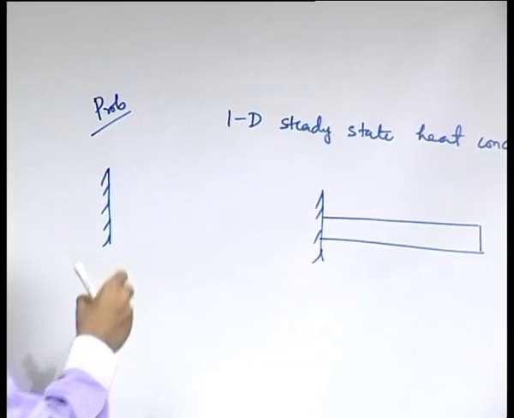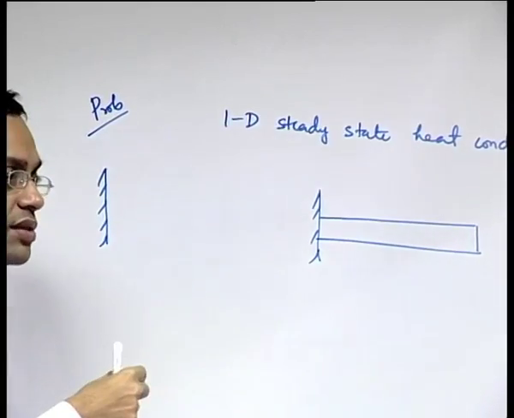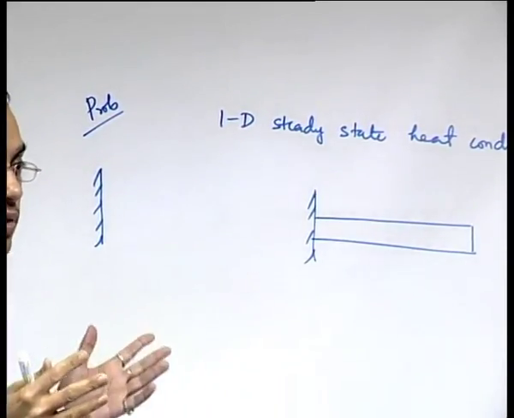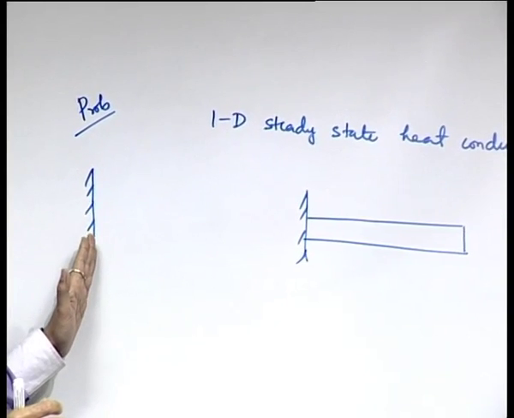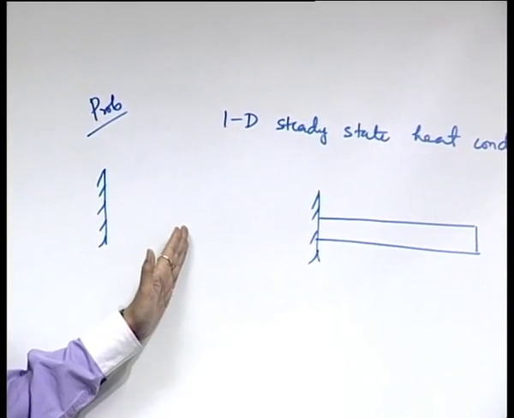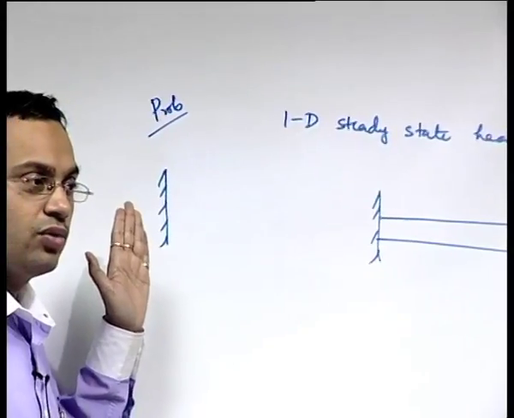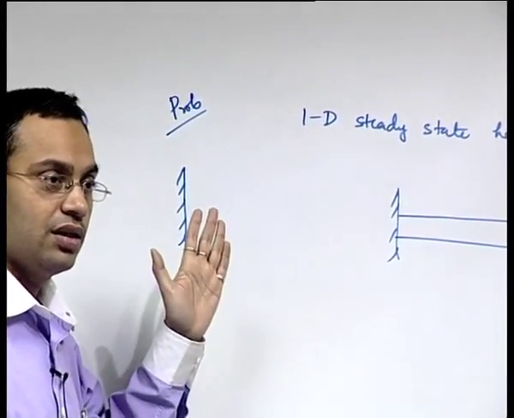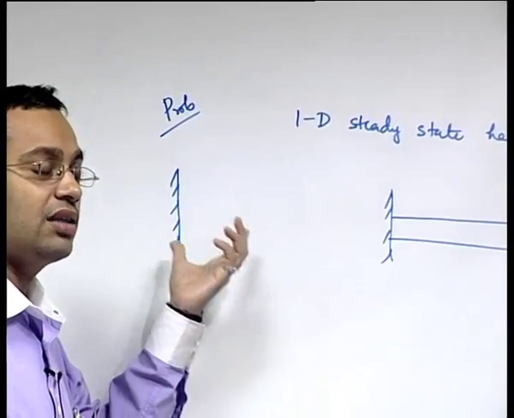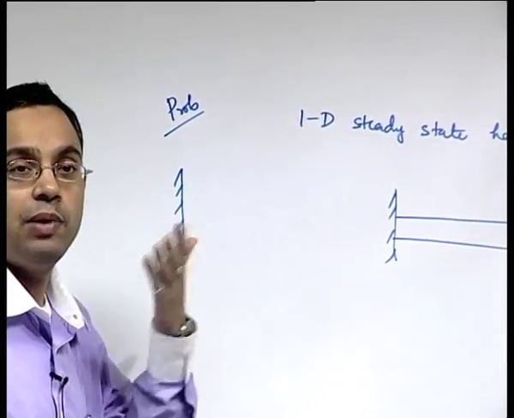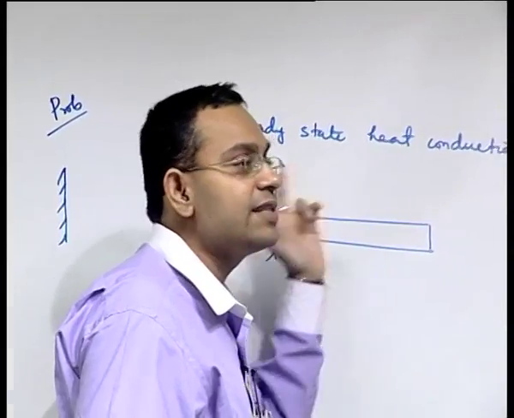Now, if you want to dissipate heat and there is a high concentration of heat, one of the ways, so how to enhance the heat transfer? Remember, the heat transfer from a particular location of a solid boundary to the ambient is proportional to several things. One is the heat transfer coefficient, which depends on the ambient conditions. The other is the temperature difference between that and the ambient, and the third thing is the area over which the heat transfer is taking place. So, the fin tries to take care of the enhancement of the area.